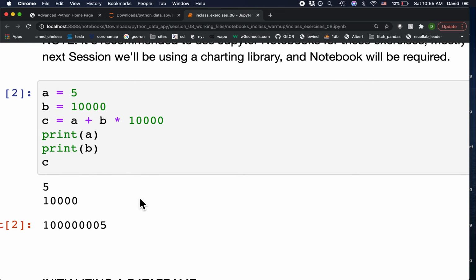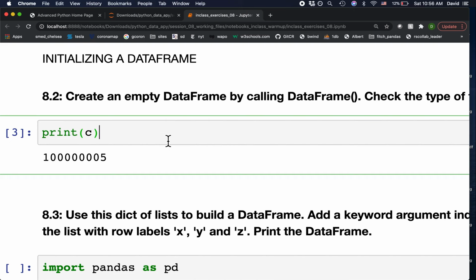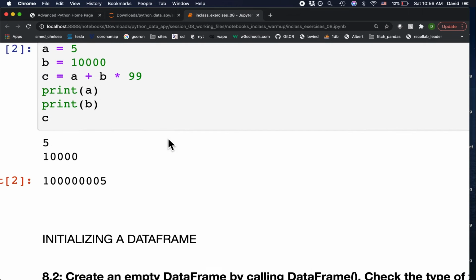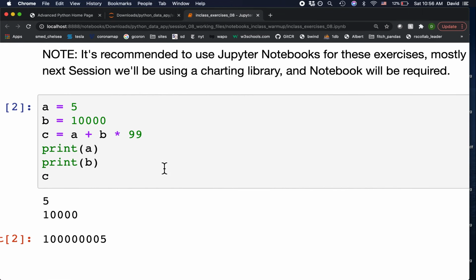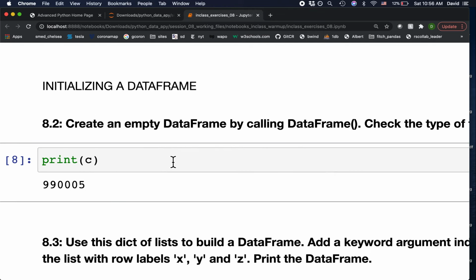But watch this. This is the last really quirky thing. Let's say I change this value in this cell, but I don't run the cell. Again, this is not one big program that gets run like a PY file. It's actually a series of cells that get executed in whatever order you prefer. I can change this value here and come down here and look at C, and C has not changed. Why hasn't C changed even though I changed the formulation of C? The answer is because I didn't execute this cell yet. But if I do execute this cell and then print C, I'll see it change.